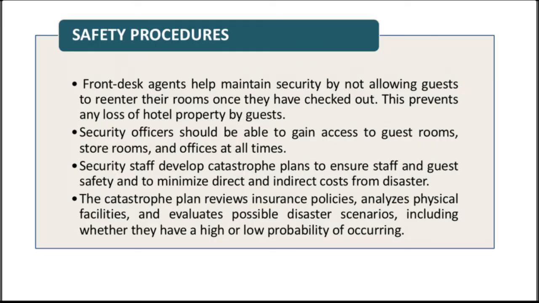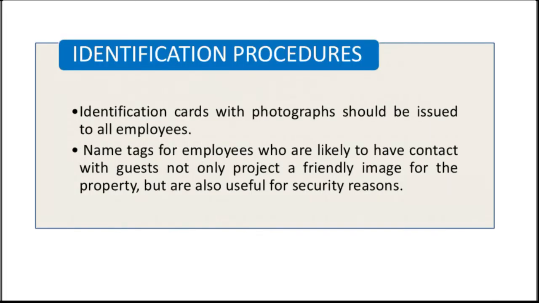So, security staff develop catastrophe plan to ensure staff and guests' safety and to minimize direct and indirect cause of disaster. So, catastrophe plan, dito nakasaad, for example, may nangyaring bagyo, may nangyaring lindol, okay? So, ano yung mga dapat na gawin ng security department? In order for them na ma-minimize yung mga direct and indirect cause na pwedeng mangyari. So, the catastrophe plan reviews insurance policies, analyzes physical facilities, and evaluates possible disaster scenarios.